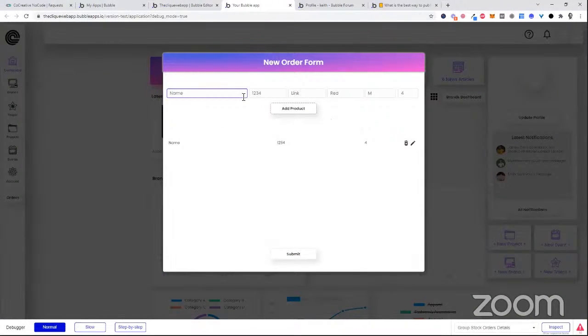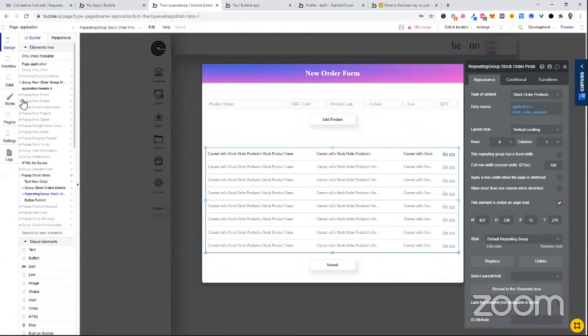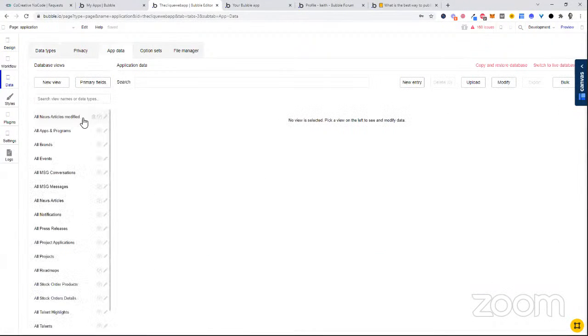That's good. We would need to reset this, but for the sake of the test, it's going to be easier not to reset it. But you have them over here, and you can also just add the functionality over here referring to the current cell. So you can edit the current cell's element, and it's going to edit the product that is in the custom state. Okay, and then once you hit submit, let's check because we don't have an alert or anything. So let's see if it created the order.